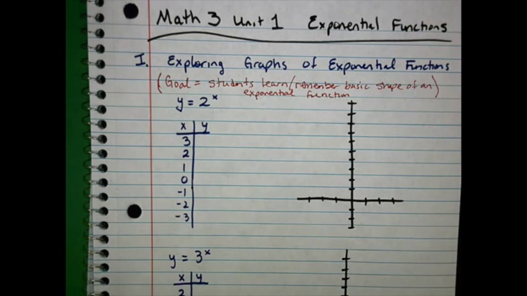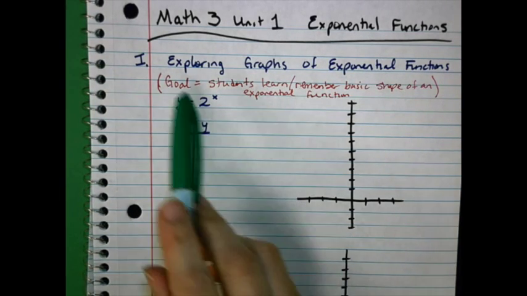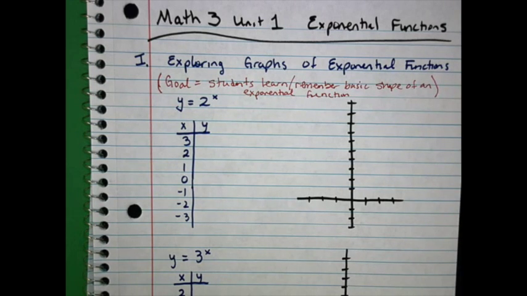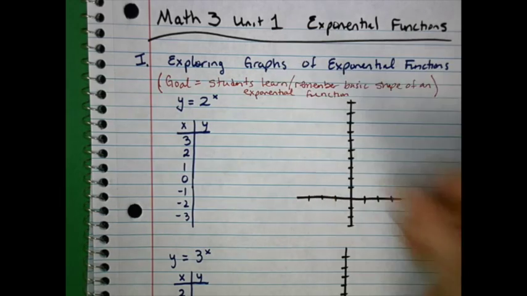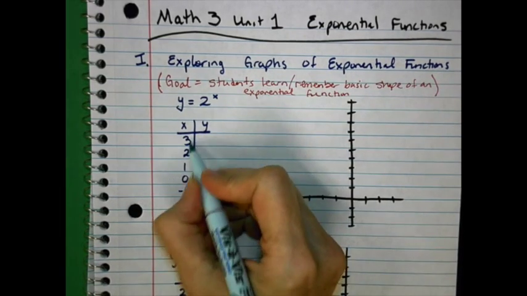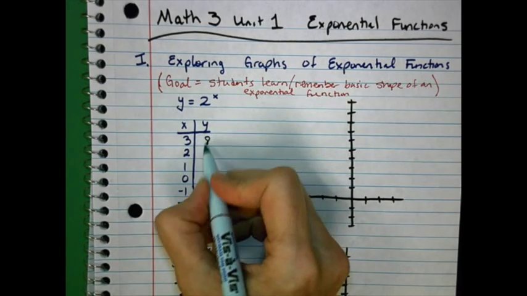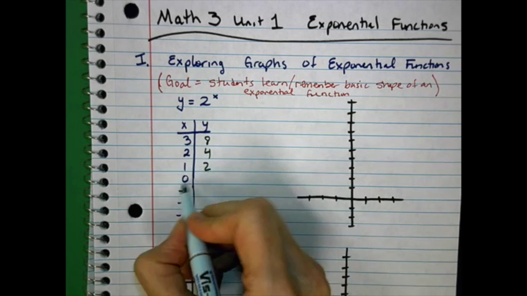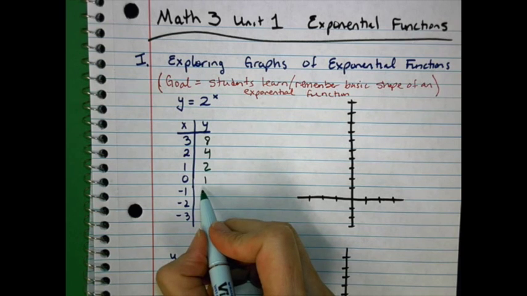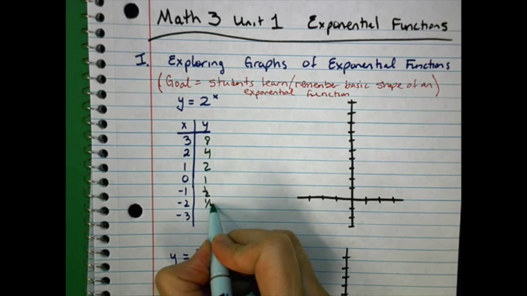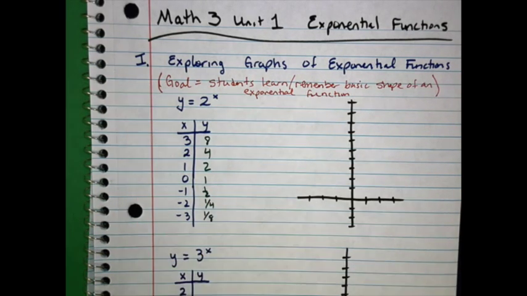So the first thing I want to do is to just explore some graphs of exponential functions. I would do this with my students before I just started right on what's in the worksheet. And in old Algebra 2, our initiative materials, we plotted points to get the idea about the shape. And so as you plug in for the x, you get various values for the y. A good chance to remind them about a zero power and negative exponents. And so you get these points.